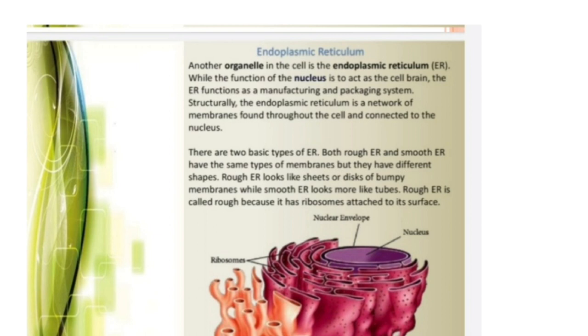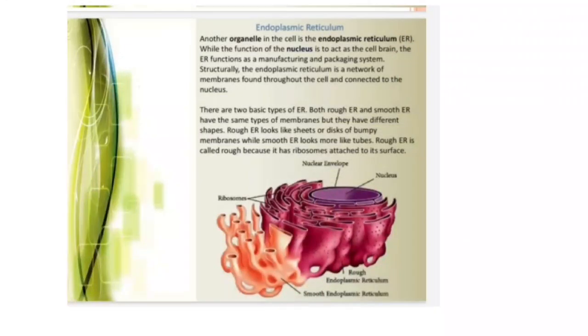Rough endoplasmic reticulum has protein-making ribosomes on its surface, so it helps to make and process proteins. And smooth endoplasmic reticulum helps make and process lipids and helps to detoxify drugs and alcohol.